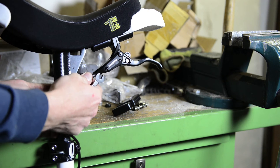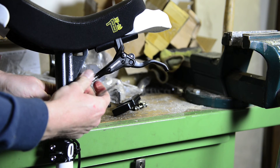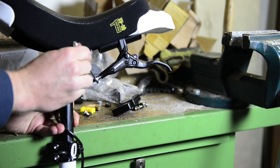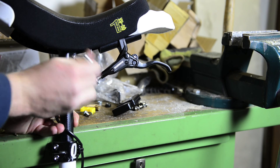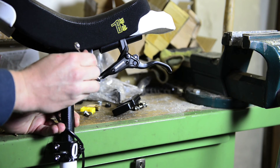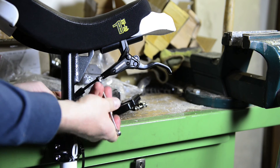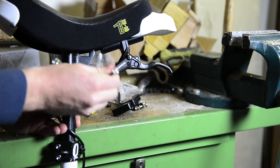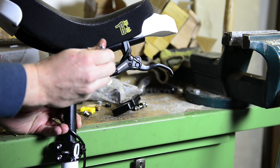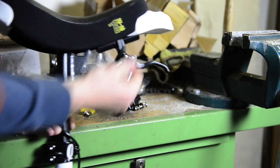First tighten with your hand, still pushing firmly onto the tube so that the olive is totally in the lever. Then tighten it with the wrench. By tightening it this way you will squeeze the olive, making sure that the hose stays in the brake lever. You will feel some resistance while screwing at the end. Finally, put the rubber protection on again and clean the brake lever or gorge from any fluid that might have come out.